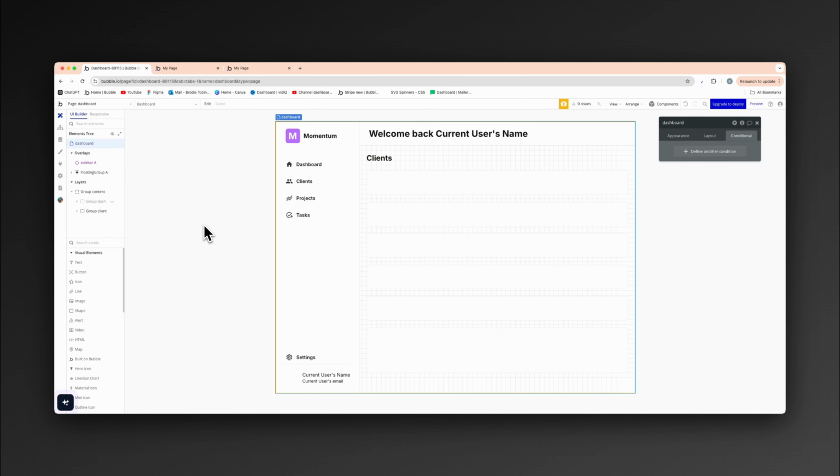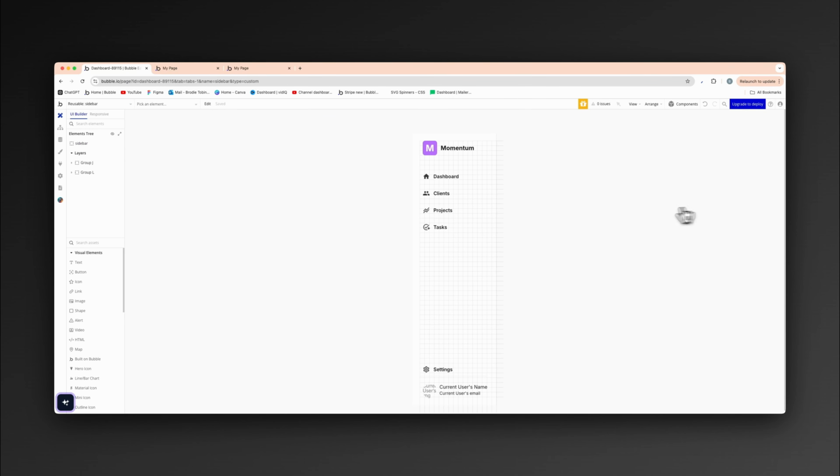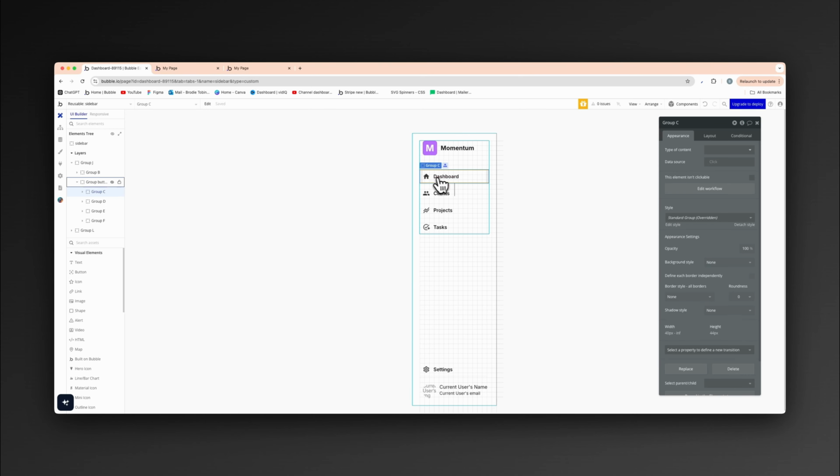All right. Now there's a few little UI things, sort of tricks and stuff we can do here, just to make this look as professional as possible. So on the sidebar, we're going to go back and edit that element. We're going to set a few conditions here. So on all of these groups, we want to add in some roundness of 8. So let's do that on these buttons. 8 roundness, just on every one of them.